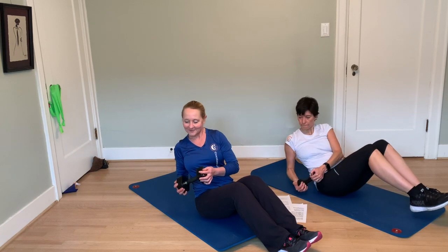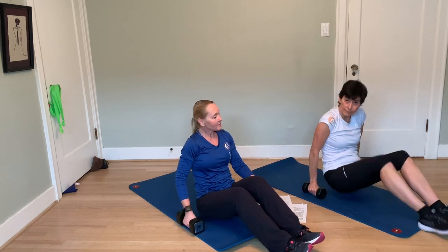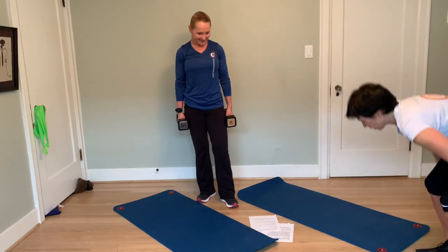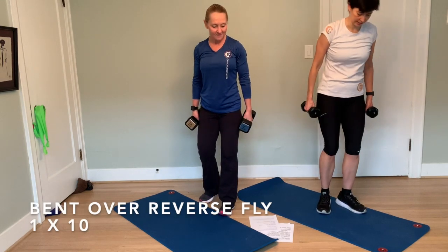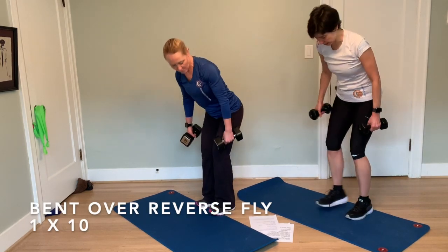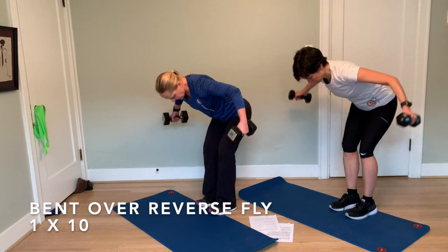Each way. Good. All right. Okay, and then we're going to come up to our reverse fly. Okay, reverse flies. Yes, so we're going to hinge in our hips again. Hugging our tree, you're going to open wide and resist on the way down.